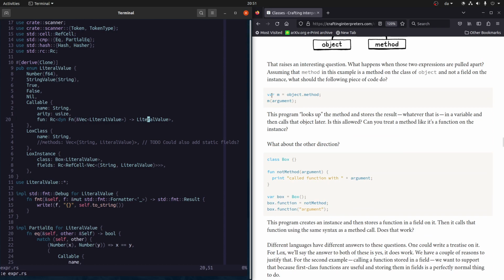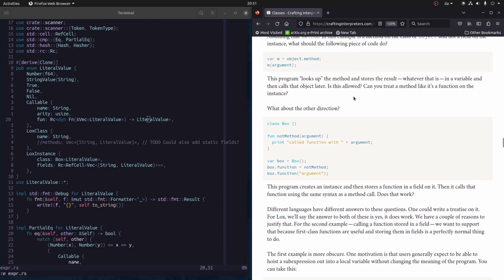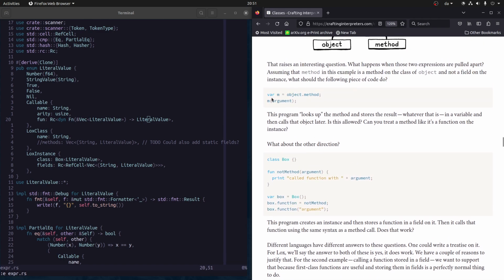Now it's asking some interesting questions. Can we pull a method out like this, put it into a variable and then call it? And what about the other direction? Can we make a function and put it into a variable? We already allow this, so this is not a very interesting question for us. But just for the sake of symmetry, probably we should allow this one too.